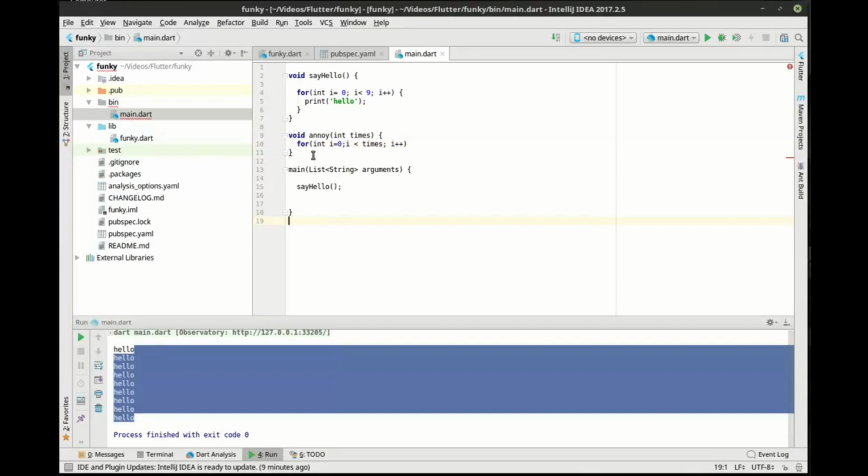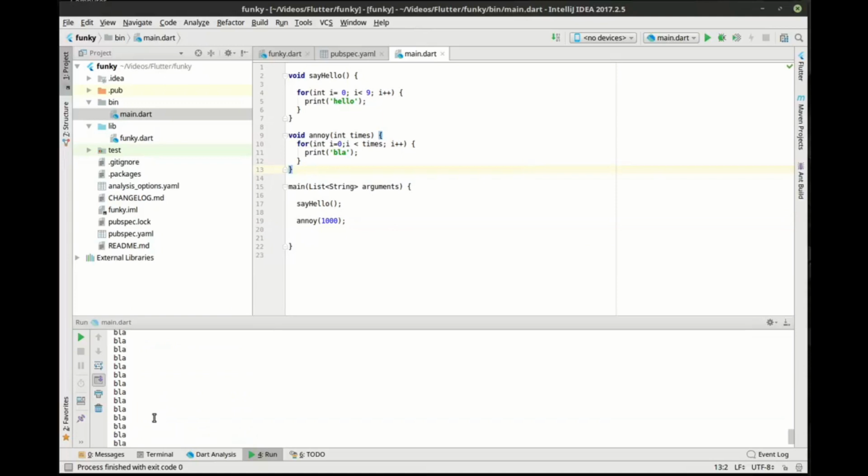But so we've got our for statement here. Very similar, except instead of just hard coding it, we're doing this. So we're going to say blah. So somebody says hello. Let's actually leave that the way it is. But then the annoying person, annoy, let's say they come up and they just start talking. Blah, blah, blah, blah, blah. We've got 1,000 blahs in there. I mean, at this point, you just want to walk away and tell them to go bye-bye or something.